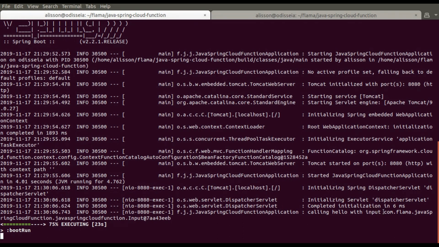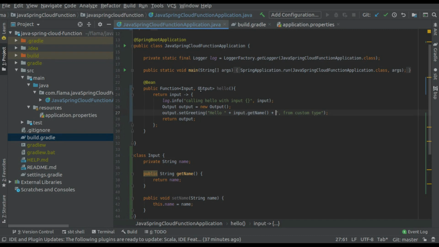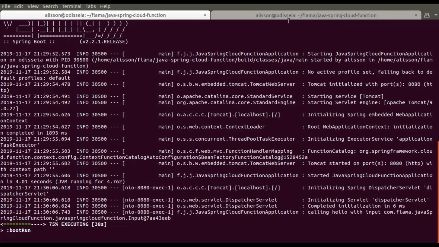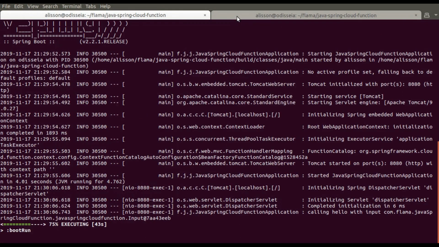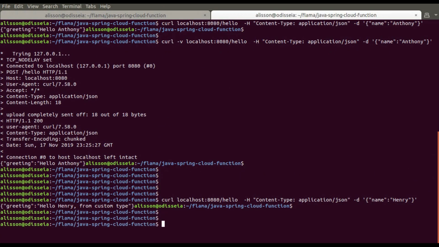You see that Java is receiving our input class, and it makes the translation transparently. It did all of that for us, working perfectly.